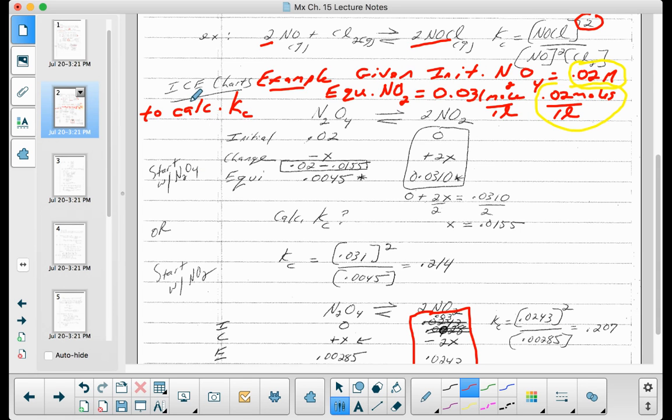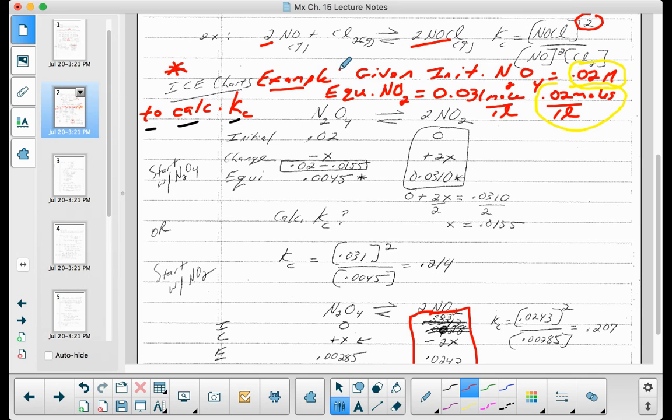So now we're going to look at what you have to do in order to calculate these K values. There's this method that I always like to use, and it's called the ICE chart. So that's what I'm going to do right now. I'm going to show you how to use an ICE chart. And if you look anywhere on the internet, you'll find plenty of examples on how to solve equilibrium problems using ICE charts. It's kind of like a nice methodical way of always being able to get to the answer.